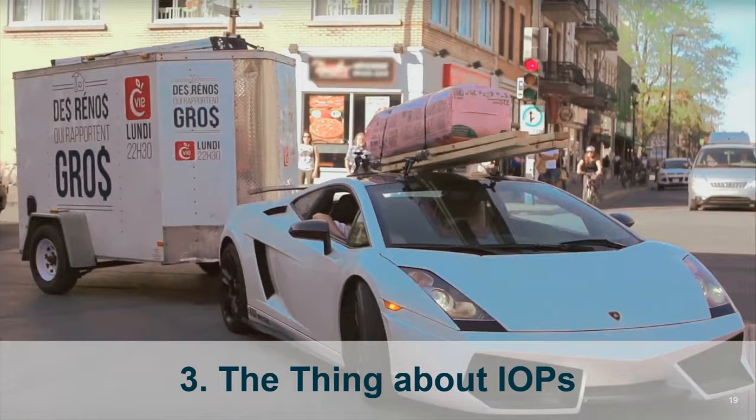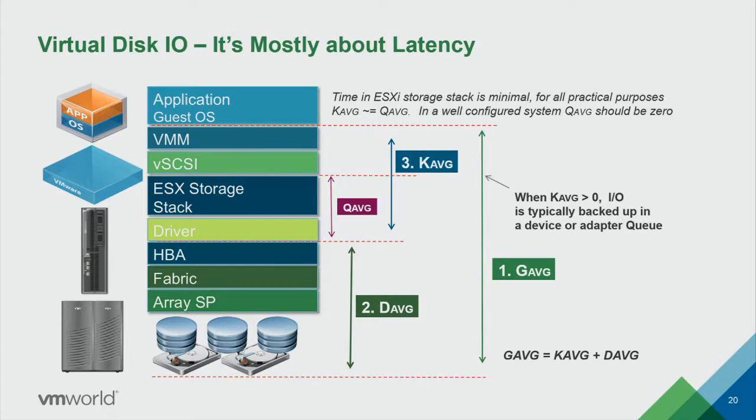If you fixate on back-end throughput numbers like IOPS, just realize that you might buy a Lamborghini, but you're missing the roof racks and the trailer that you're pulling, which are the entire round-trip latency. So the rest of the queuing occurs, we're fixated on guest average, right? Because our users are interacting with a virtual machine. Guest average is critical. And most of the latency queuing problems can happen actually at the HBA or the host level. If the queuing is occurring at the kernel level, update your LinkedIn profile and go to an environment where you don't have contention at the host level.